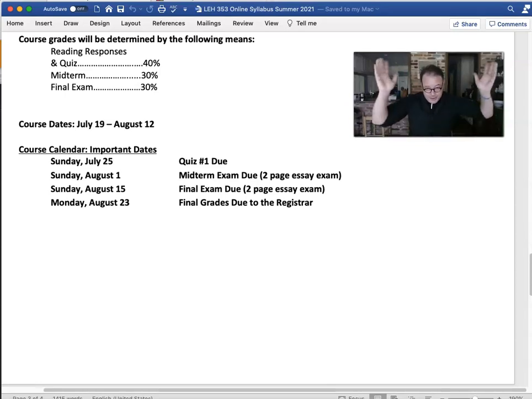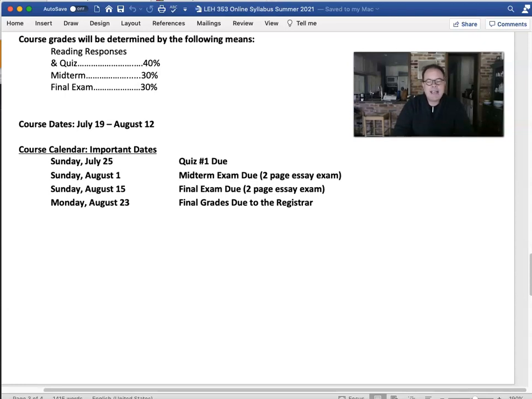I don't want you to get caught up with the midterm exam. Holy smokes, that's a midterm exam. It's only 2 weeks into the course. My goodness, what can you expect from us? It will be an appropriately sized exam for the material we cover, and it's a 2-page essay exam. Likewise, once you've seen the format of the midterm, the final exam will be exactly the same format, right? Exactly the same format. So 2 weeks later, you have the final exam.